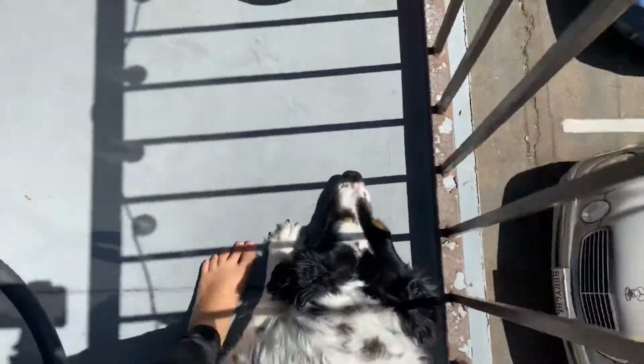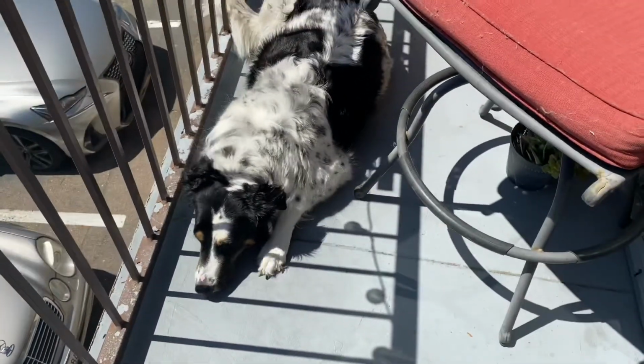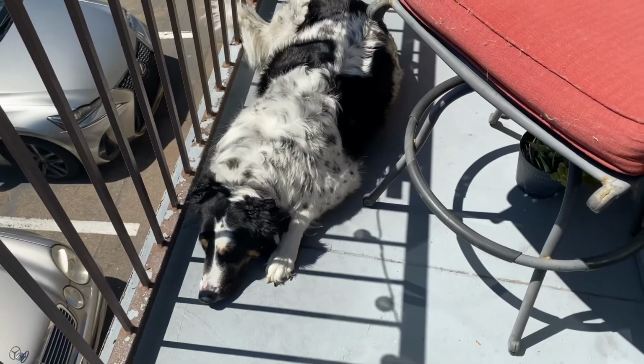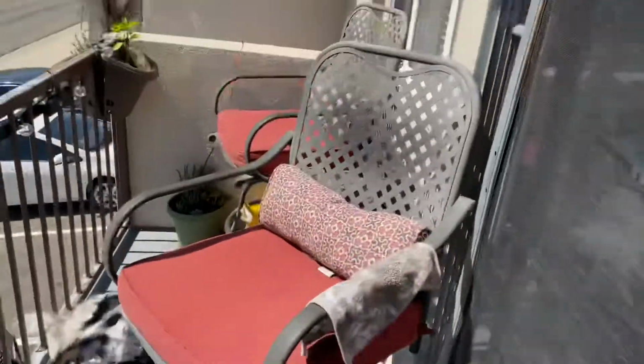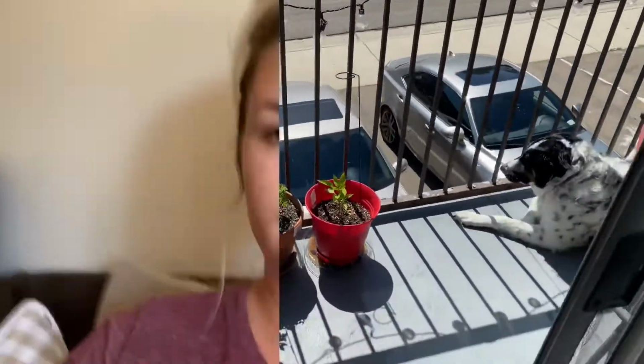And then you have her. She loves sunbathing. Huh, Misha? Misha. Do you love sunbathing? But yeah, this is kind of like what it looks like out here. Super duper cute.